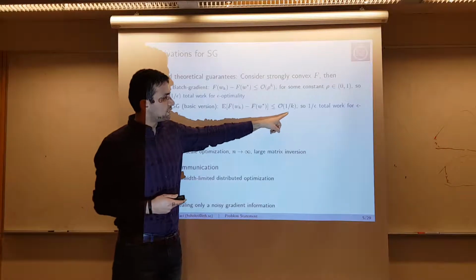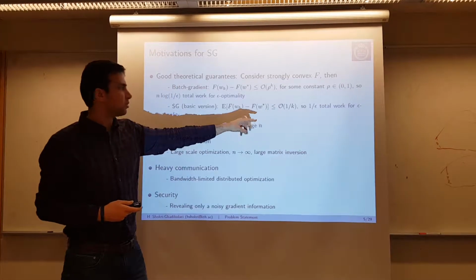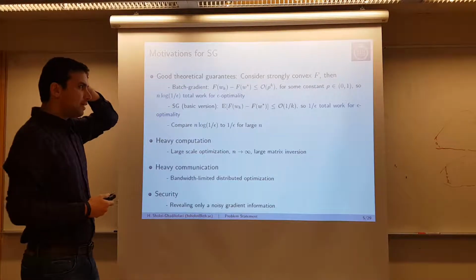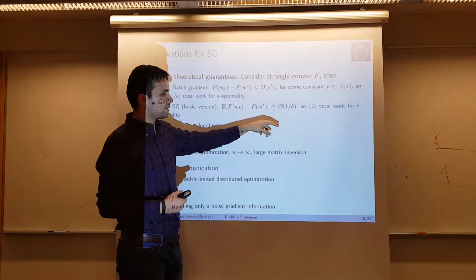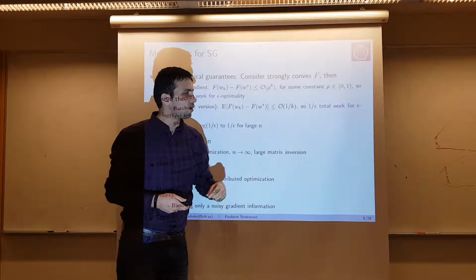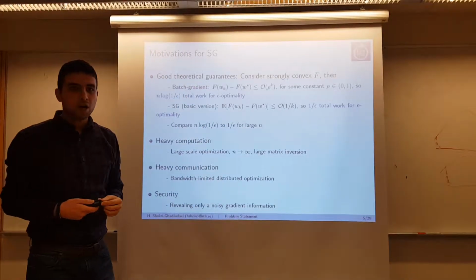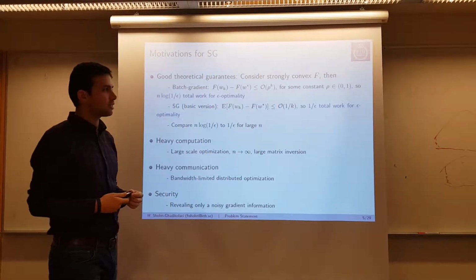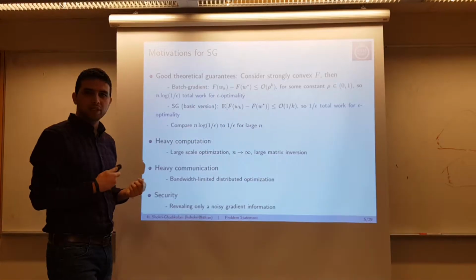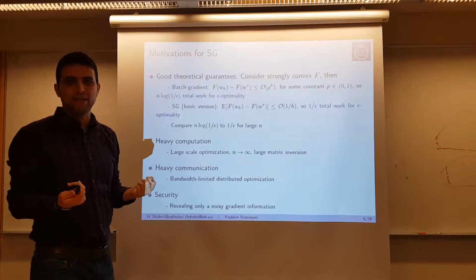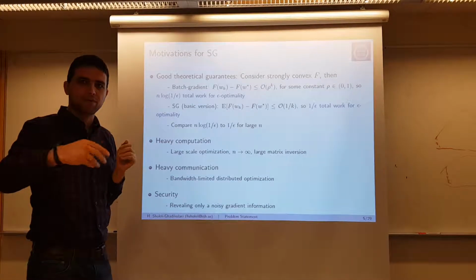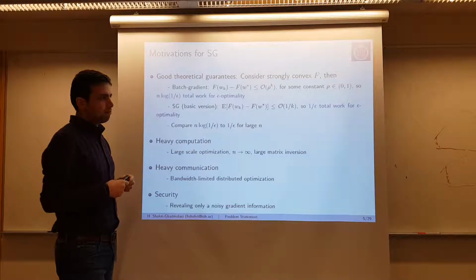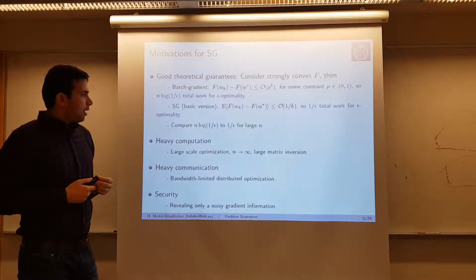So first of all, you will see that here you have a sublinear rate. This is called linear rate, sublinear rate. But then, if you want to have this guy smaller than some epsilon, you need 1 over epsilon total work, which does not scale with n, simply because at every iteration, everything is independent of n. And what is n? N is the size of your data set, if you want to learn over that, or the number of measurements that you have.